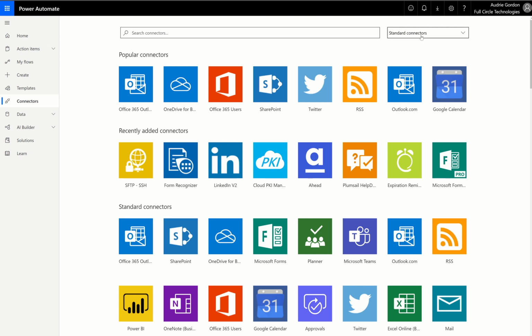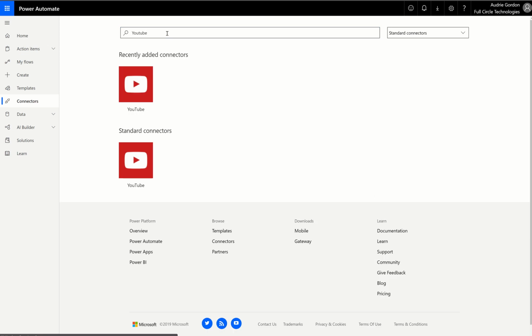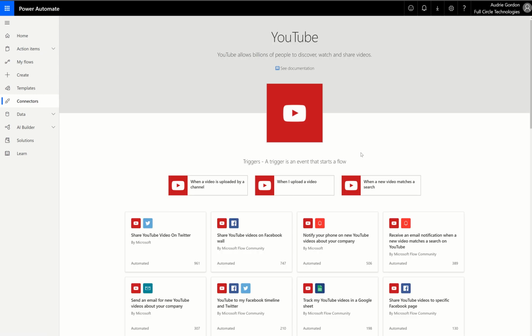So it's a good way to kind of be able to predict what's important. And what I will normally do is look for what matters to me first, like let me check that out, and then I can tell it's not premium because it doesn't have that premium flag. And I can go ahead and click on it to see the entire page. We have a page dedicated to each connector. At the top, it has the name and the description and a link to the documentation. Any triggers and actions are highlighted, and then underneath that, the big value add, we give you a bunch of templates. So there's actually a template for exactly what I want to do today. There's two that would work really well.